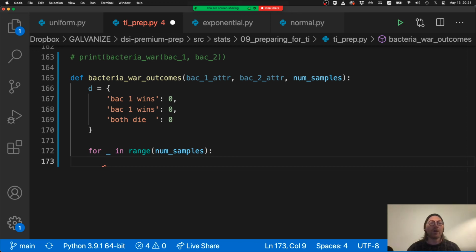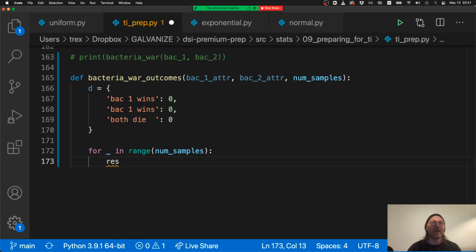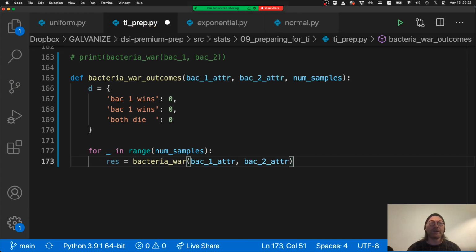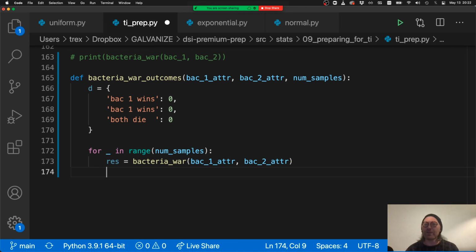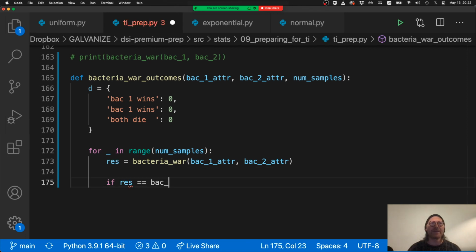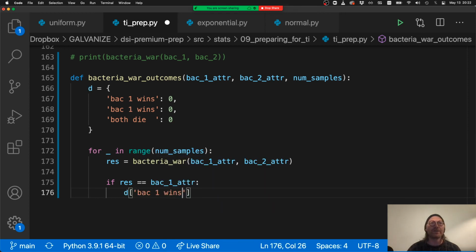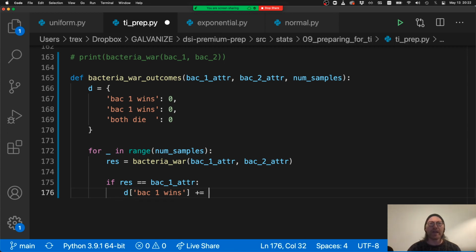So I'm going to say results of the bacteria war, pass in the bacteria 1 attributes, the bacteria 2 attributes, and that should give us the list of the attributes that would win. So if that result is the same as the back1 attributes, then d sub back1 wins is going to get incremented.